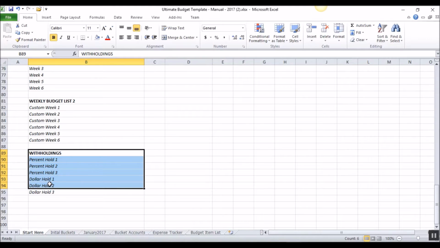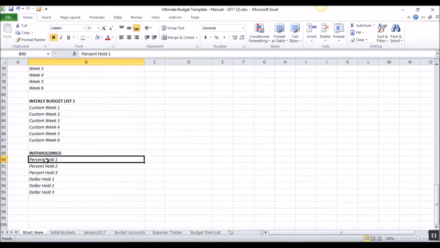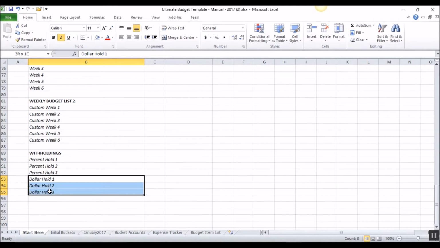Withholdings are how much you want to take out from those income amounts that you've put up above. So there's 3 places for percentages and 3 places for dollar amounts. Some examples of this would be if you want to pay to a tithing or charity every single month on your income, if you want to pay towards savings every single month on your income, if you have any sort of childcare or other things that you're having withheld from your income, you could put that in here to track that and make sure that you're getting the right amounts built up and saved off to the side for that. And it's just automatically taking that out of your budget for you.